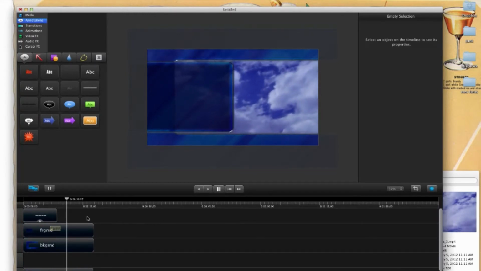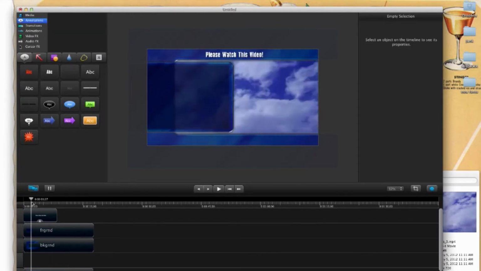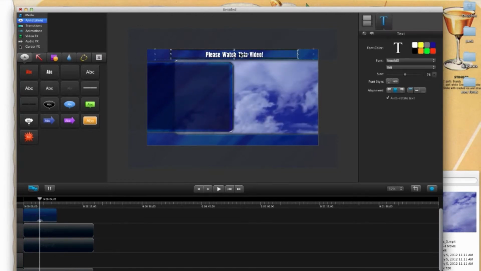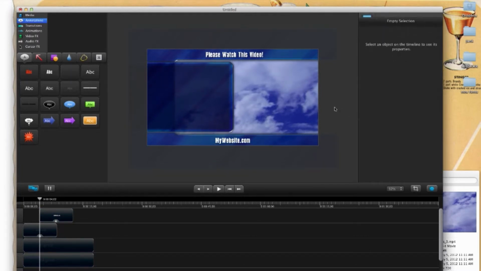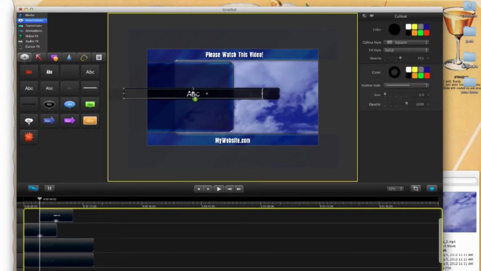So then you put some other type in. Let's put this down here, and this one will be mywebsite.com or whatever. If you wanted to use type in this area, which of course is the reason for this sort of tongue sticking out here, again, you can use any of the different type, or you can use in Camtasia.